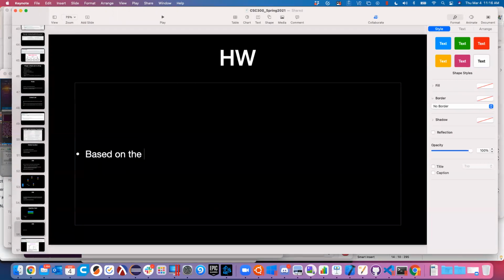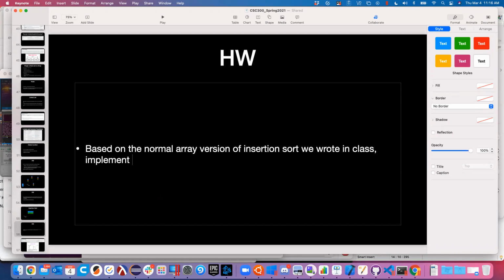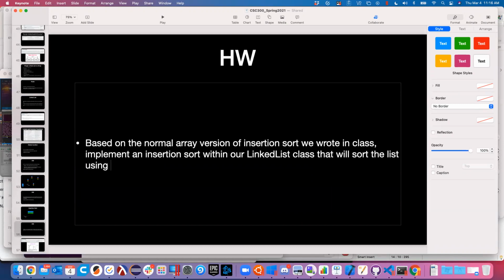Based on the normal array version of insertion sort we wrote in class, implement an insertion sort within our linked list class that will sort the list using the insertion sort algorithm.